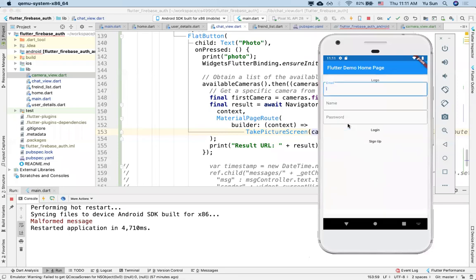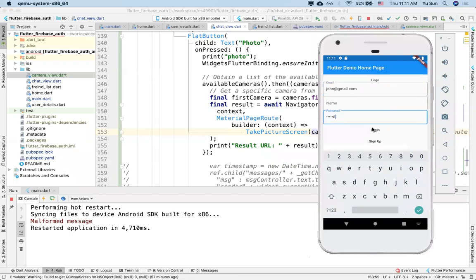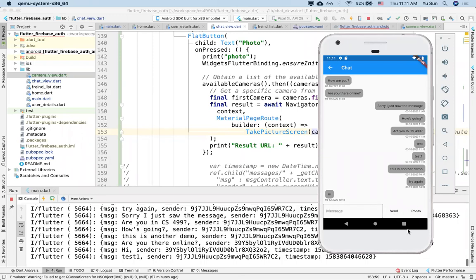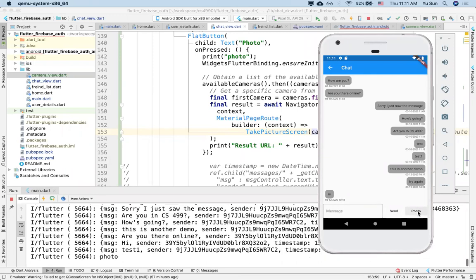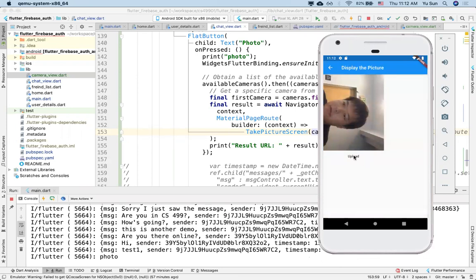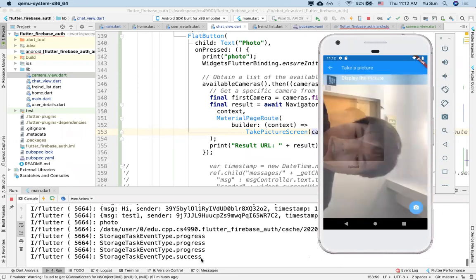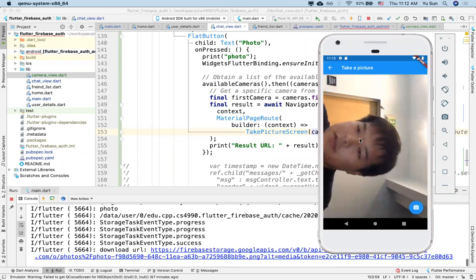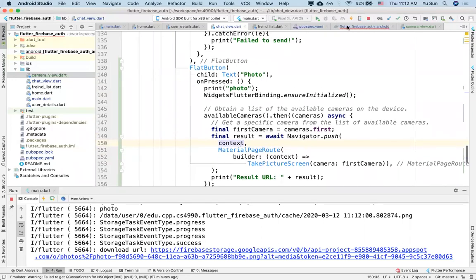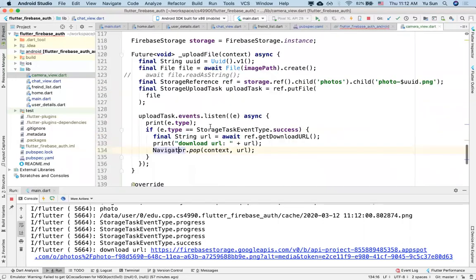Okay, one more time. So I choose a user, and then when I start to do this, I'm gonna wait for the result, okay? And then we take a picture, we'll go here to upload, and then once that is done, it returns. So it returns to this screen. So this screen, let's make this screen also return. So let's try that one. And then it's gonna work, I guess.